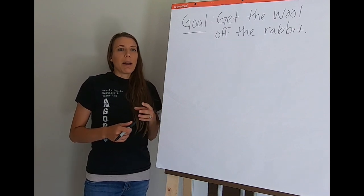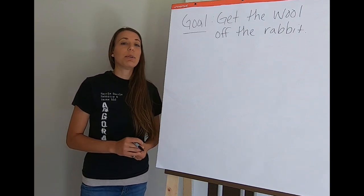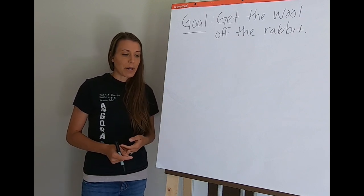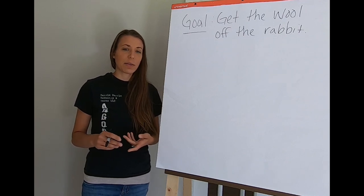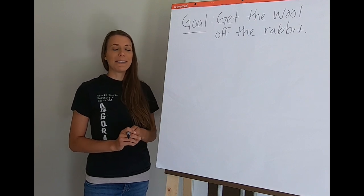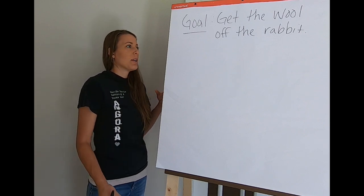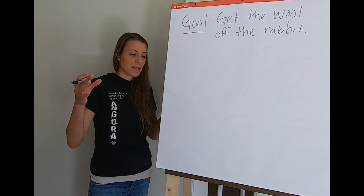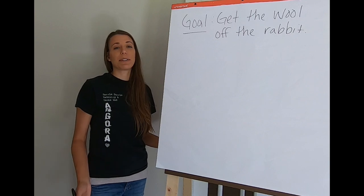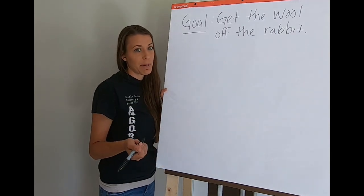We think about it like this: your rabbit is your fiber friend, and we want to keep that friendship with our rabbits. We want to have a good relationship with our rabbits. We don't want a rabbit to be biting us, scratching us, or aggressive to us, because that signifies the rabbit isn't doing well. The rabbit is not enjoying the process and doesn't know what to expect. The Razzle Dazzle shearing method reduces all the negative behaviors and teaches the rabbit what to expect — that it's going to be more than okay. There are three parts to the actual rabbit shearing.